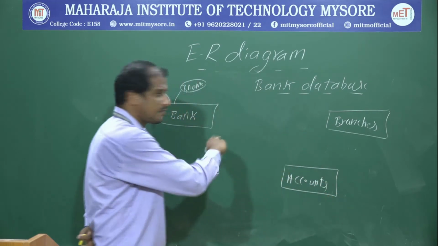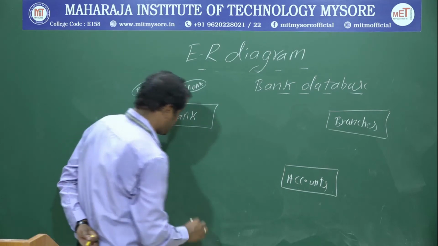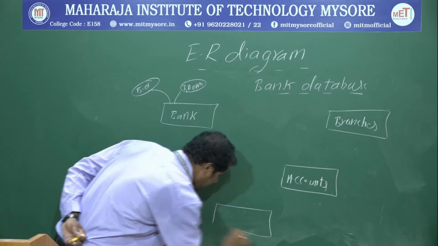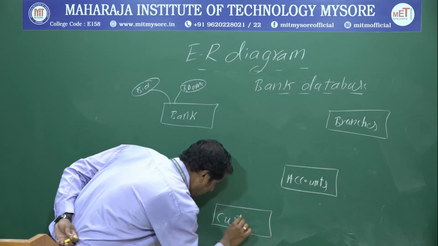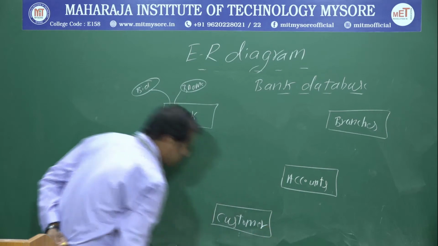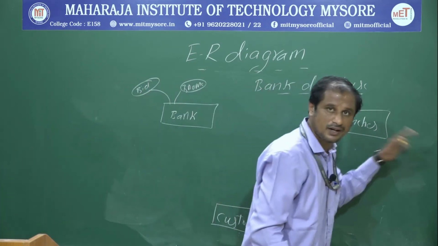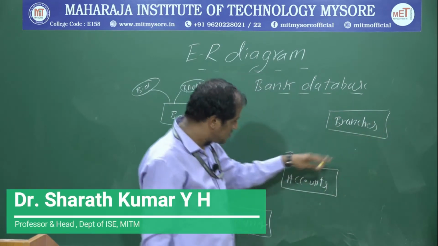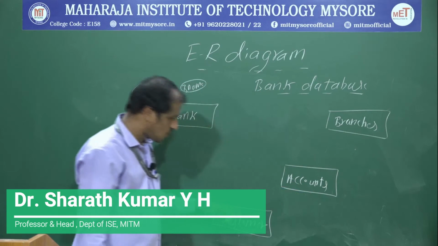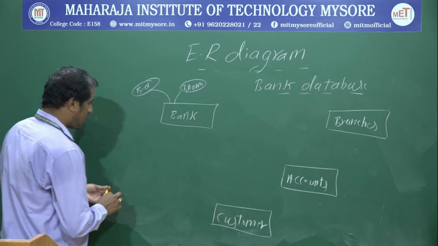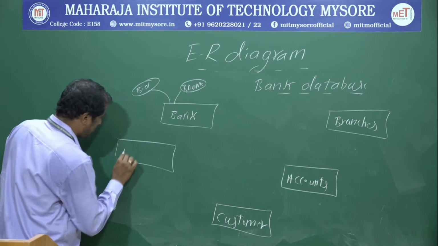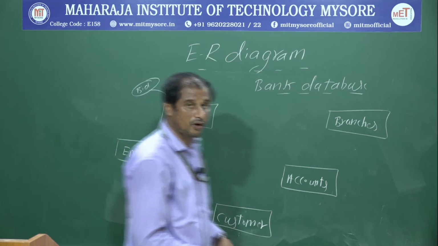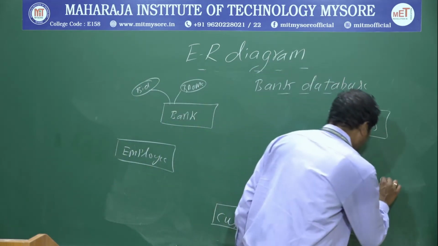Okay, let's write the entities first; later we can write the attributes. So employees, I will write it here. Then we have customers. While writing an ER diagram, you need to maintain the structure, bank and branches from left to right. So bank has branches, which contain accounts held by customers, then we have employees, then I have loan.